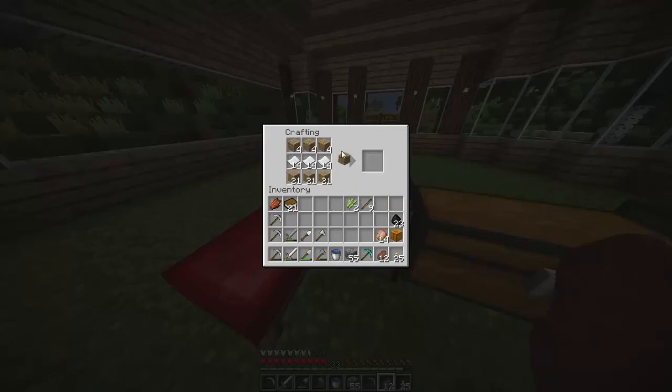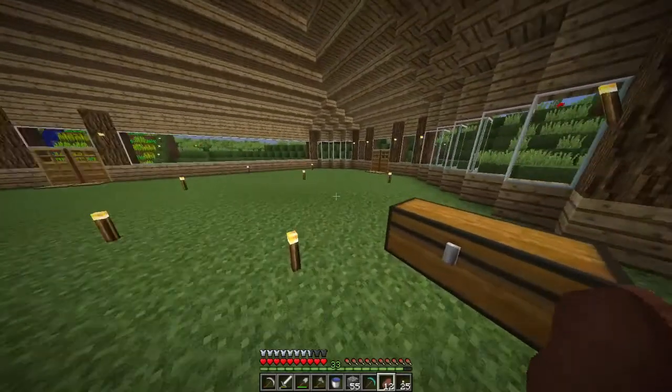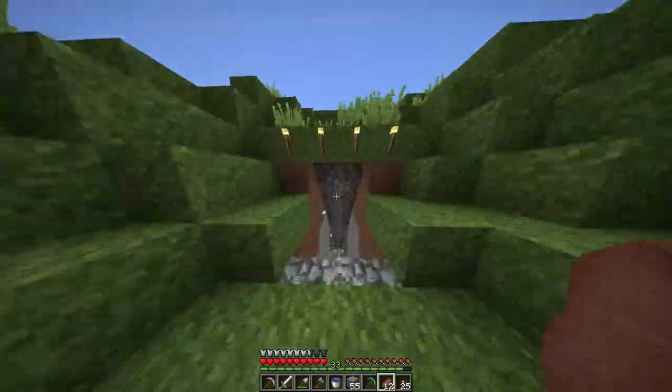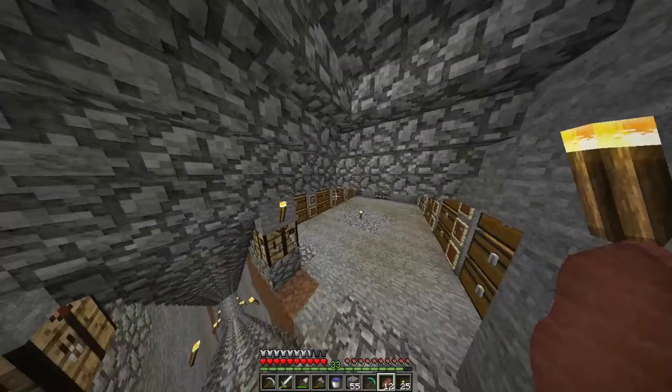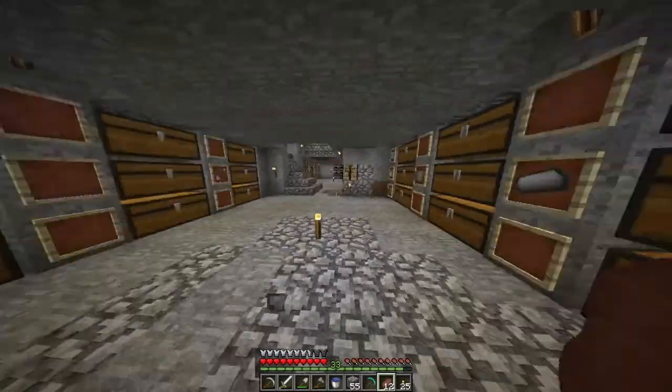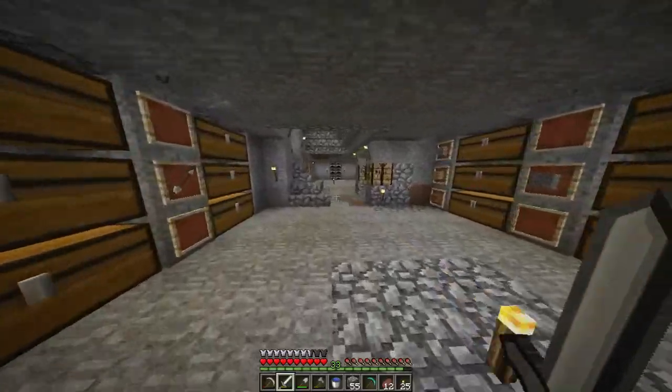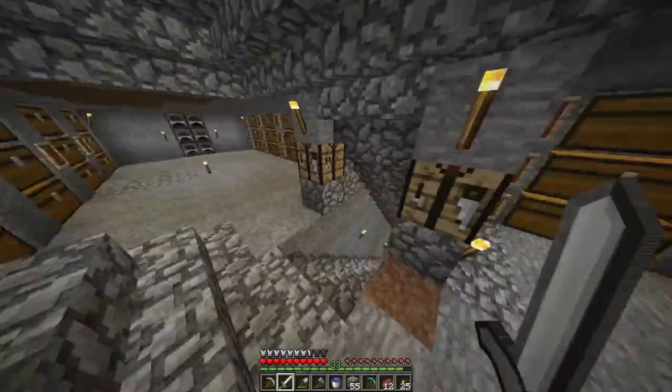Okay. That's not how you do it. Oh wait, I need to make books. How do I make books? Oh, I need leather. What am I talking about? I think I've got plenty. Sorry about that noise. I'm too good.